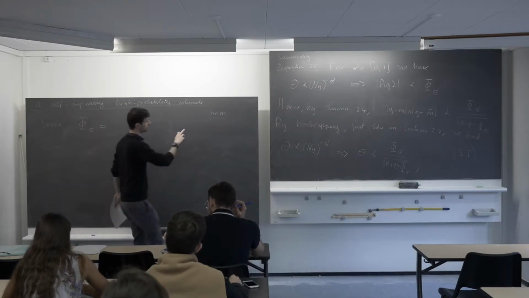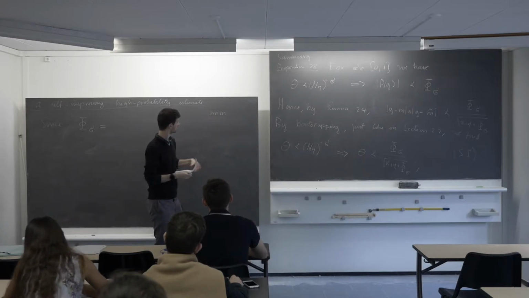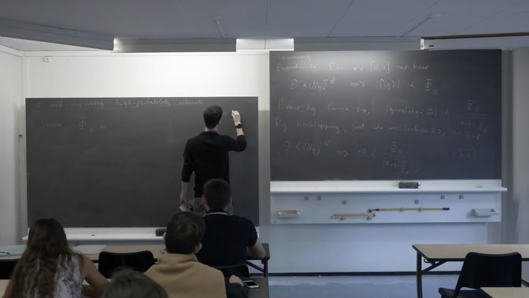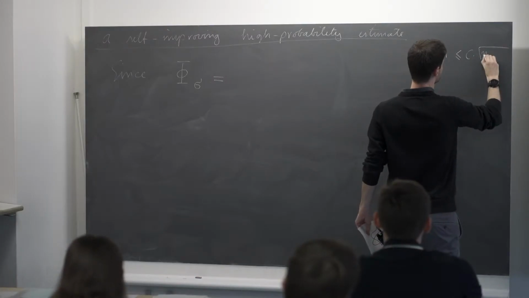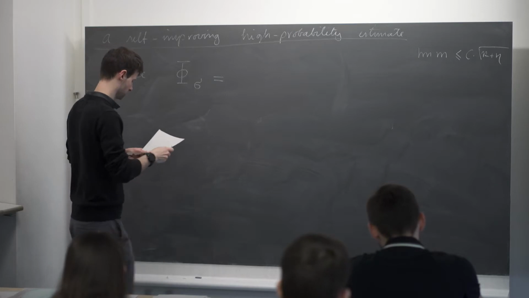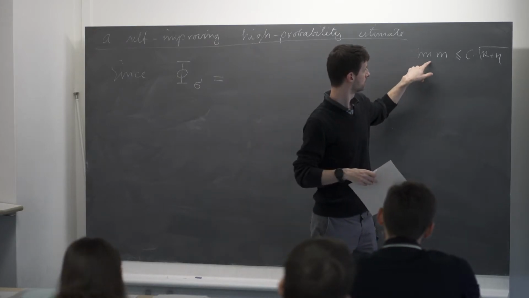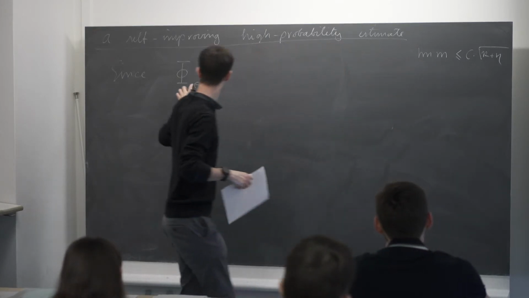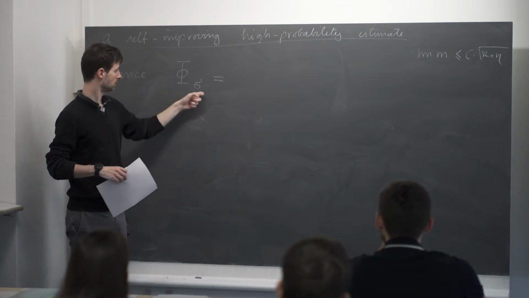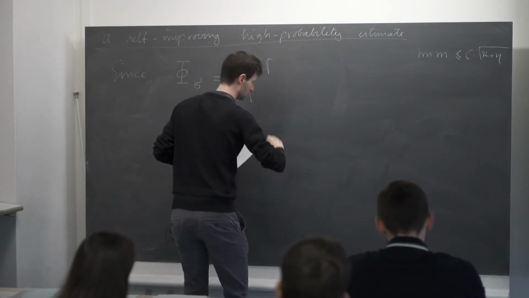Now, if you recall the imaginary part of m, we had an elementary lemma in this section that discusses this simple quadratic, or root of a quadratic polynomial. This thing was always bounded by some constant times square root of kappa plus eta. If you recall, we had this elementary lemma, and this bound is always true. Now, for the purposes of what we are doing here, I can estimate the factor imaginary part of m in the definition of theta sigma just by square root of kappa plus eta. And then the two factors in here are the same. I get the following thing.